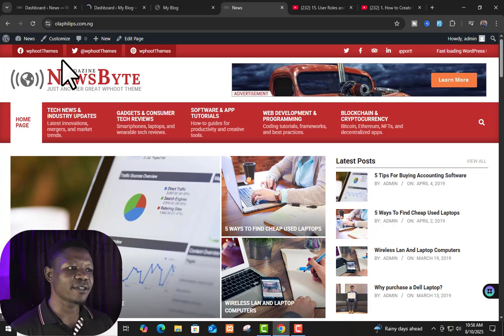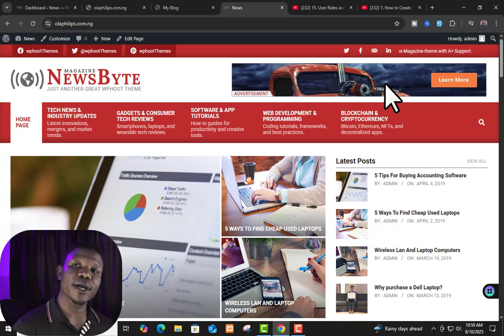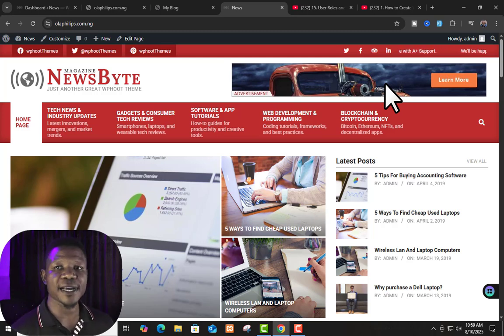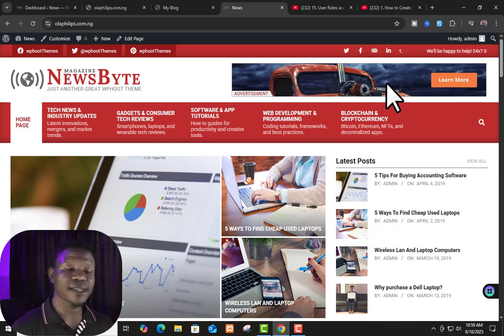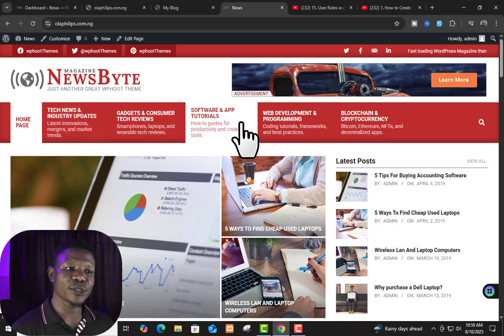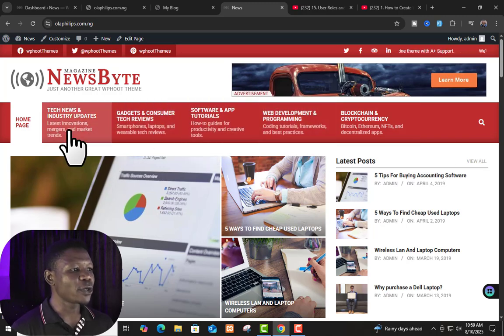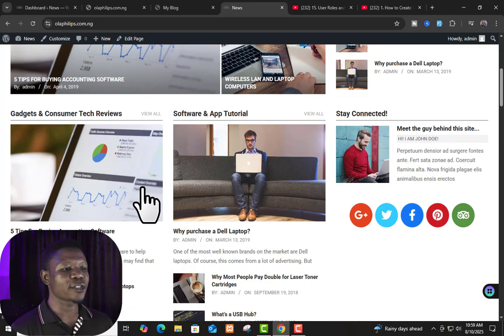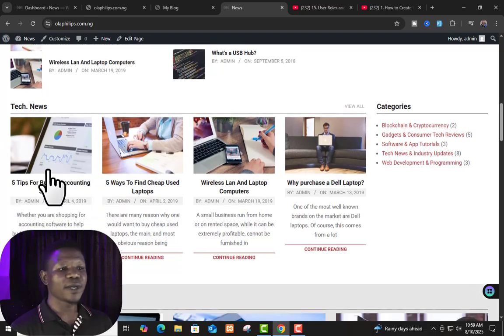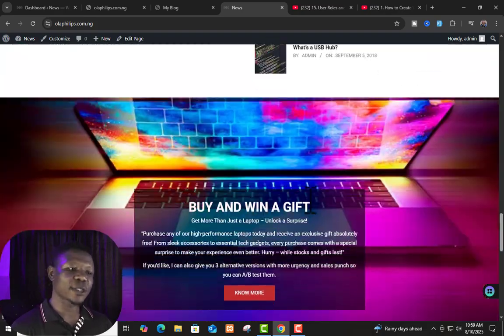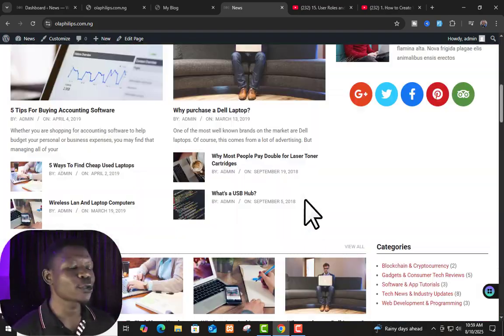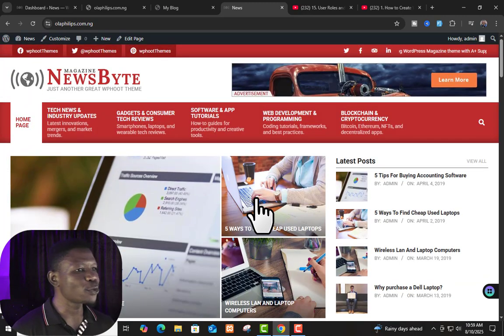You can see we have the top bar, we have the logo, we have this image right here for adverts, because if you are running a blog and people contact you to place adverts, you can use this section to place adverts. And we have our categories of posts nicely arranged here with our description. Right here we have the first section, the second section, the third section, as I've explained earlier on. So what exactly do we need to do?